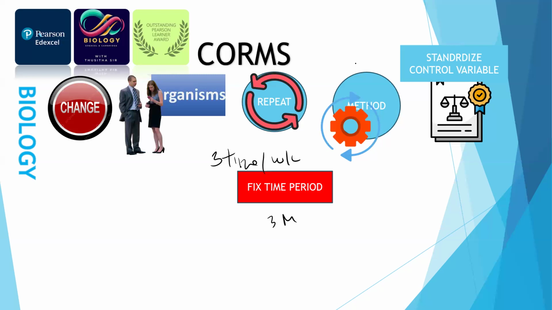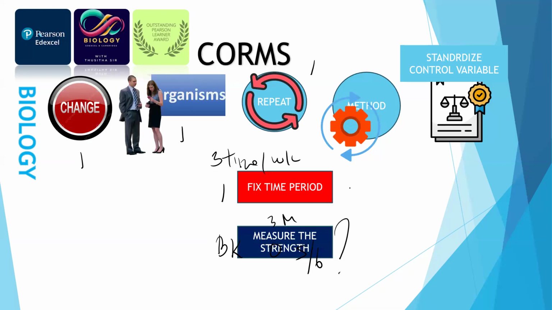So then you have to think of a method. Whatever method, you already have 1 mark here, 1 mark here, 1 mark here. So maybe 1 mark already here. If you miss this mark, it doesn't matter. At least you have 5 marks out of 6. Now you have to think of a method to find how strong the hair is, the strength of the hair. For that, you need background knowledge. You're learning chemistry, physics, other subjects. So you have to think about how I should check the strength of the hair. Whatever method you think is suitable, you just write it. So I will propose measure the strength. In the method you write measure the strength, 2 marks.